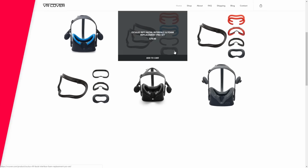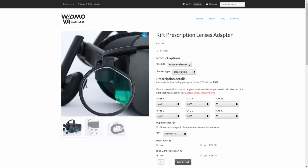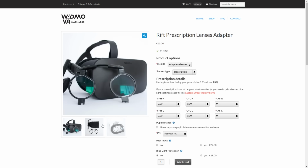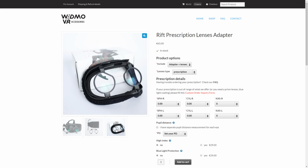Tip number 3. If you wear glasses, you can get prescription lens inserts. That way you don't need to try to wiggle yourself in the headset wearing your glasses. The lens inserts will make your headset more comfortable while still keeping the sharpness. Good tracking is vital to a good VR experience, so let's move on to our tips on tracking.